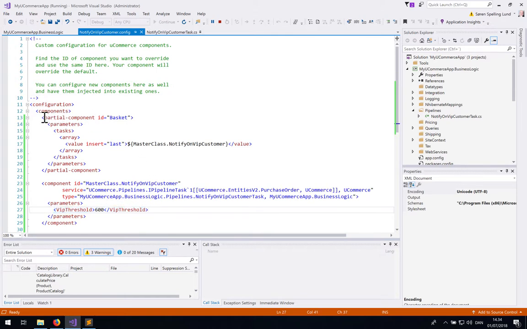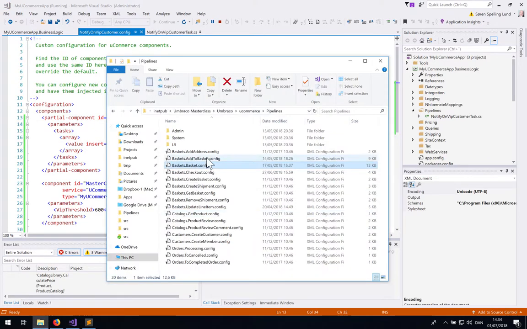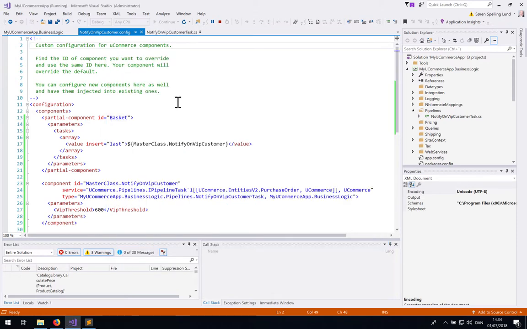Of course, we registered our component as a parcel component for basket, and we're executing that as the last bit. And we looked up the ID of the basket on the basket pipeline configuration, which is found right here in the pipelines folder in Ucommerce. And finally, we refer to our component that we set up via ID, this one here, and that makes everything tie together.